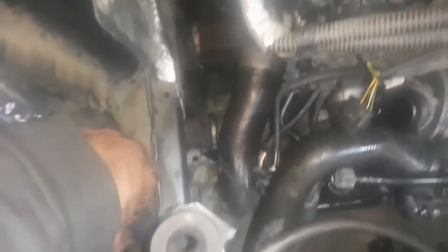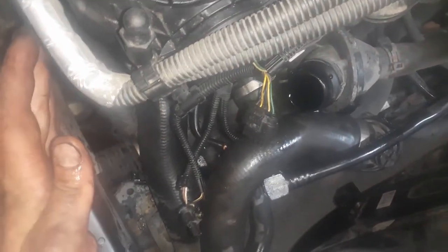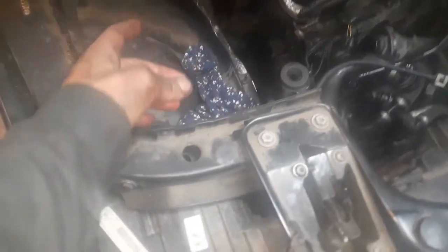Okay, so once you do that, you slide all this stuff out of the way. All these hoses you put over there, and then the turbo comes out this way, and then down, and then comes up like this. And I'll show you guys the way I put it back in. But I know some people take it out through the bottom, which involves removing the exhaust and possibly a mount. But you can get it out this way. You just gotta maneuver it.